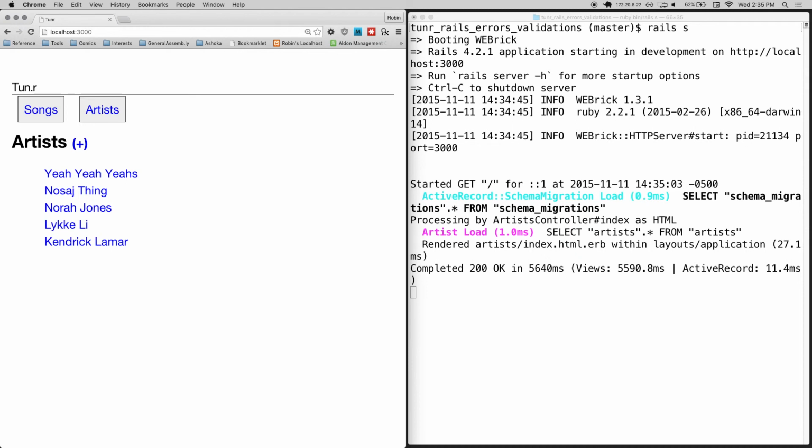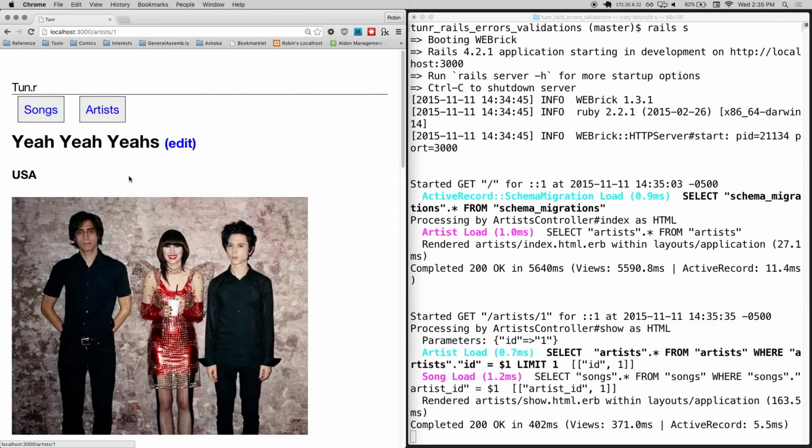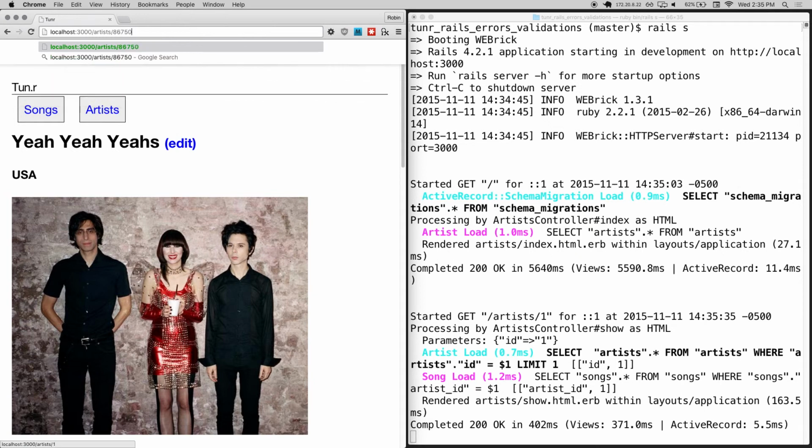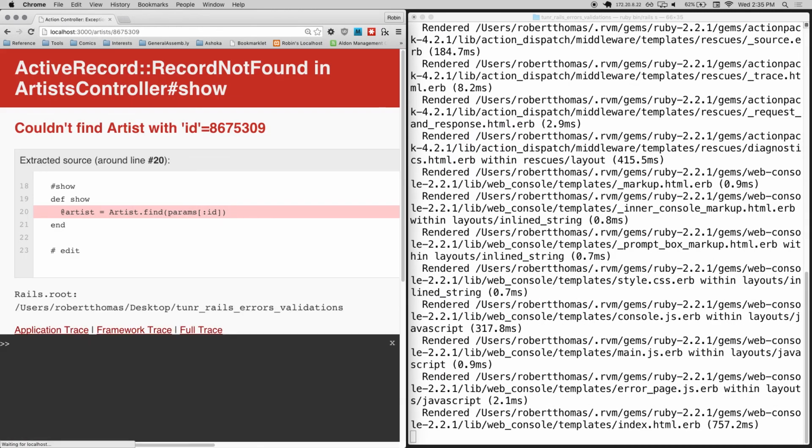All right. Awesome. So the first thing we're going to do here is, well, let's just talk about this app for a second. So we have this app, and it works perfectly fine, but it breaks pretty easily. For instance, the easiest way to make it break is to try to go to an artist with an ID that doesn't exist. So if I go to artist/8675309, as you can see I've done a couple times up there, I get this thing. Record not found. And that's not really an edge case.